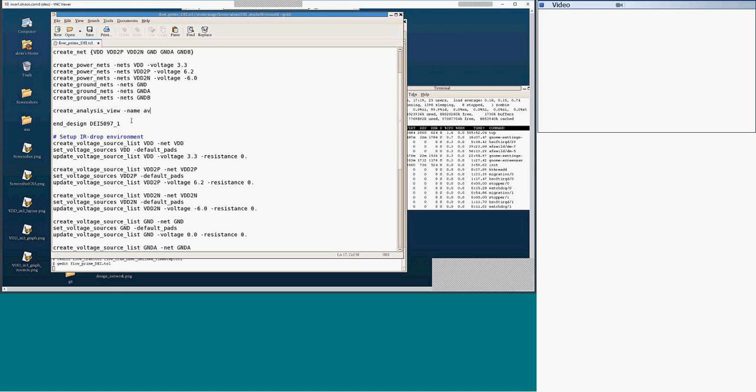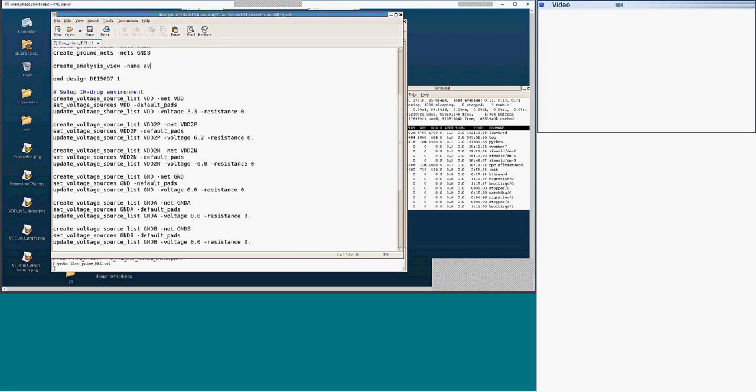At this moment, we read in the GDS2 layout, but we do not read the SPICE netlist. We read the SPICE netlist later because we would like to run a very quick, accurate, representative analysis of the supply network. How good is the supply network? For this supply network, we set up the airdrop environment.